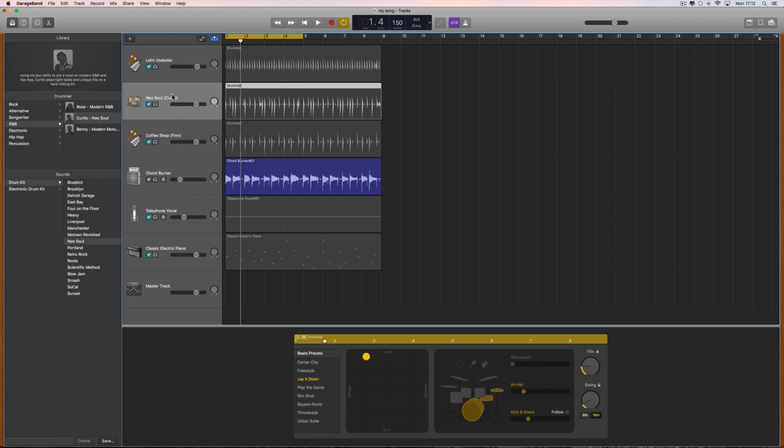Like, for example, here's Curtis. Here's his presets. But there are now drummer loops living in the loop library, and we get additional loops for each drummer, as well as a copy of the ones that are on the preset panel for each drummer. And we get drummer loops in the library also for the new percussionists. So drummer loops now live in the library.